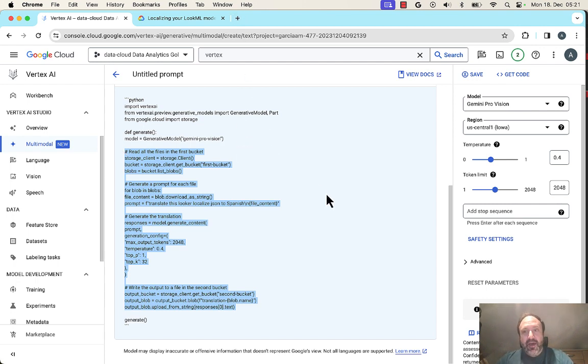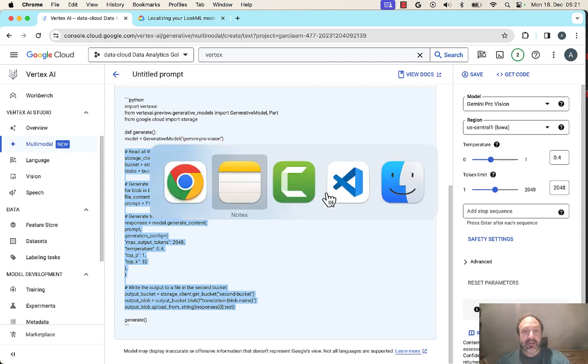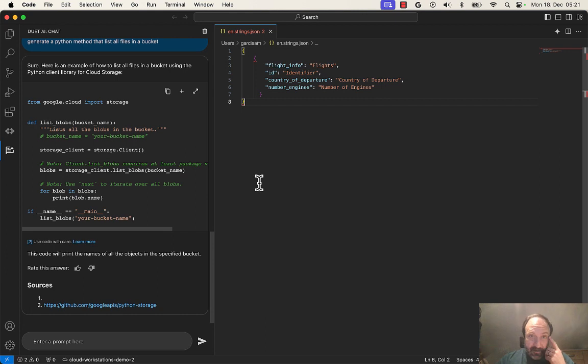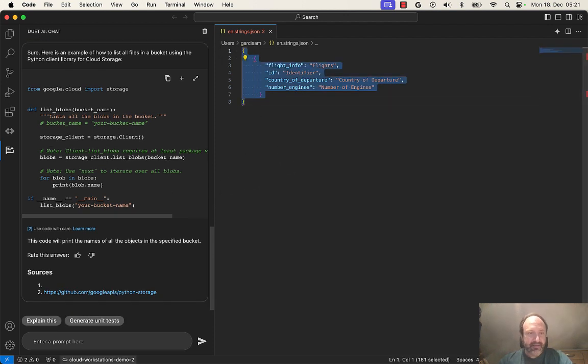Of course, if you have something like Visual Studio, and let's say you have a file, this is your JSON file with your localize, you could just select it and say, please translate to Spanish.